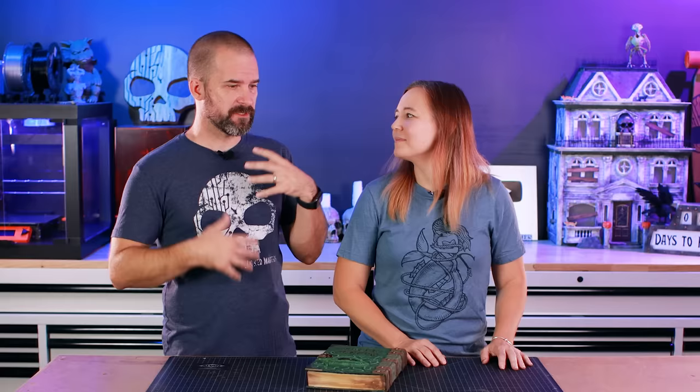Even if we don't have a project in mind, we love going there and just being inspired and seeing what cool things we can find, because we know there's like a project just waiting for this item. That leaf blower will become something. And at the same time, you're upcycling old stuff, you're keeping things out of the landfill, and you're just bringing new life to like an old thing while also creating something completely unique.